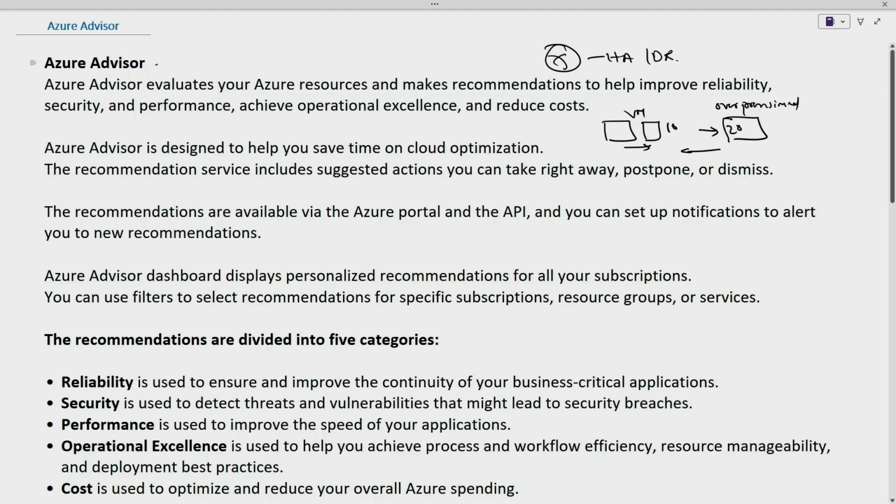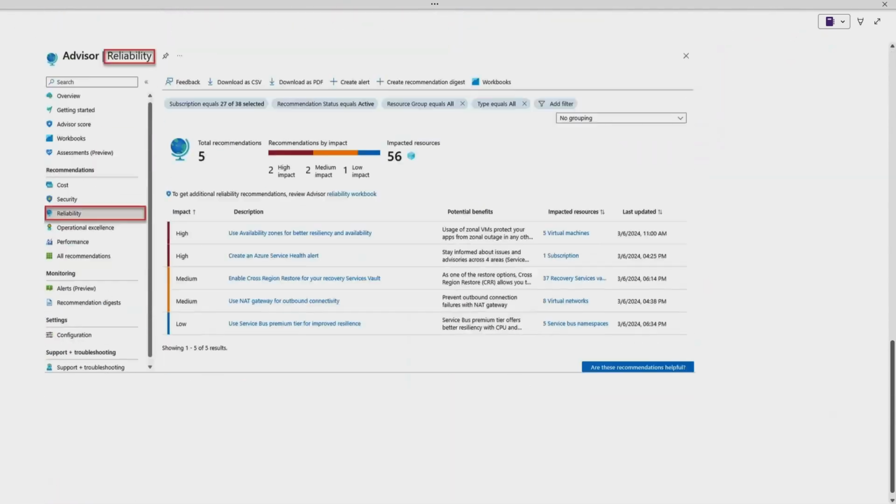Azure Advisor is a service which will give the score based on cost, security, reliability, operational excellence, and performance. And this is a free service. Let us see how the Azure Advisor will work.